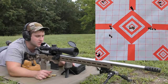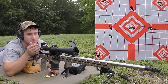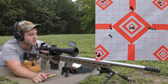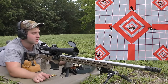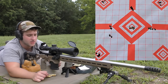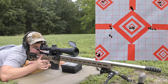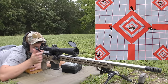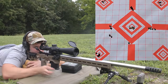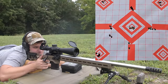The next group is going to be on the bottom of the center diamond. We're going to be shooting 40.5 grains of Reloader 15. And that is going to be our second to last group, and we're going to be done for the day. Okay, 40.5 grains of Reloader 15. Aiming for the bottom of the center diamond. That one went way low.